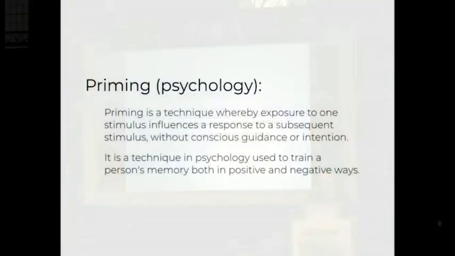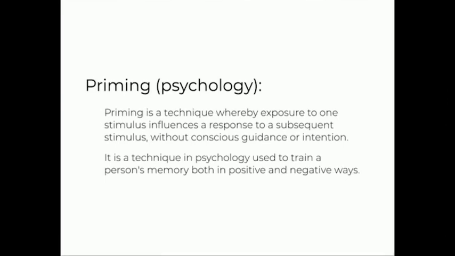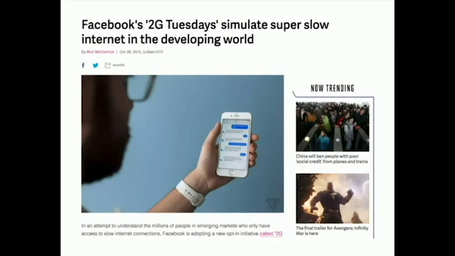In psychology, we've got this technique called priming, whereby we can subtly manipulate the way someone behaves and thinks by consistently exposing them to the same set of stimulus. So when Facebook was trying to get into the Asia market where network bandwidth is much more limited, they had this whole thing called 2G Tuesdays, whereby every Tuesday, they would turn the office Wi-Fi down so that it simulates what 2G feels like. As developers working on Facebook, we're constantly reminded of what someone would feel when they try to use Facebook on a 2G connection. So that makes me constantly think about, even when the Wi-Fi is back to normal strength, what that would look like when someone uses Facebook on 2G.